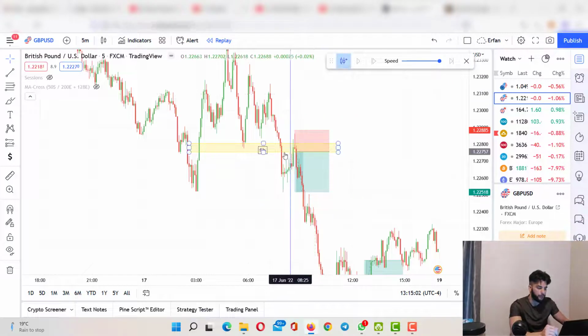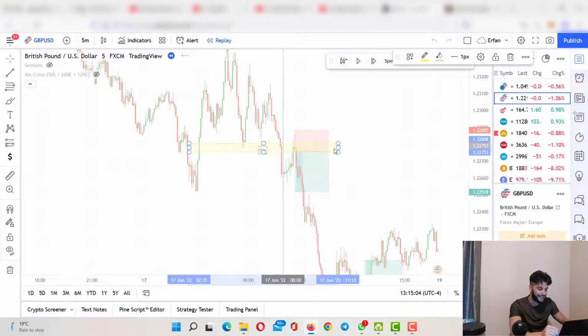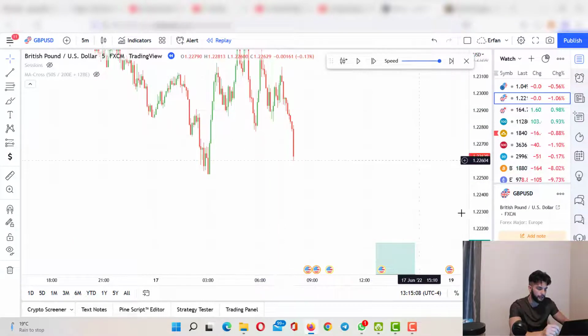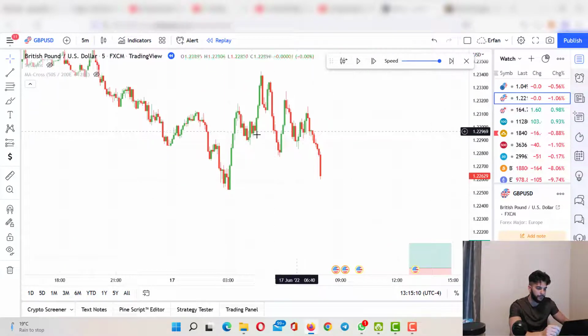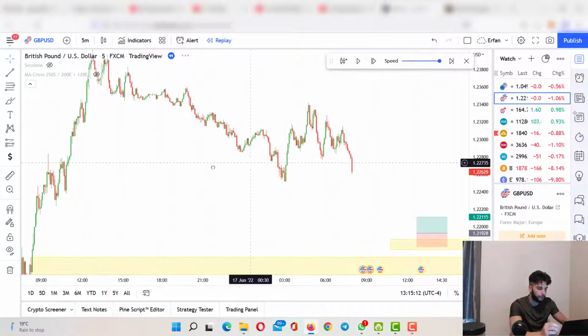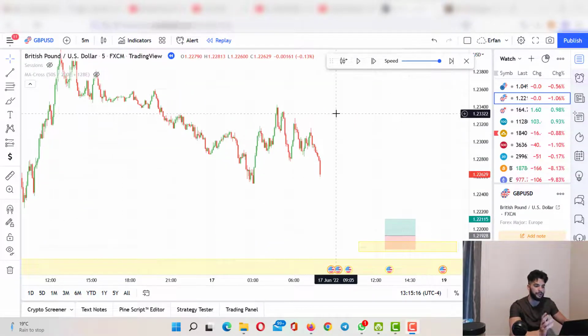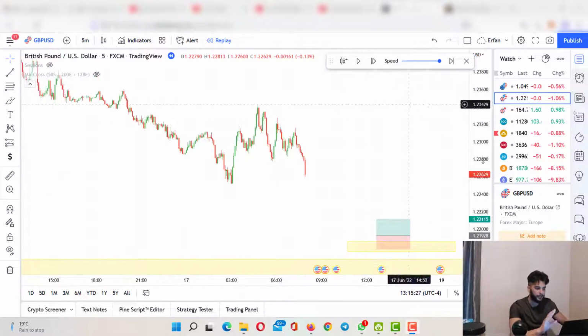So I'm gonna do a little bit of replay for you at 8. This is when I open the charts. I'm going to remove everything here, and then I see this. So the first thing I do is to open my chart on 5-minute time frame, and I have a watch list here. So I usually look at GBPUSD, GBJPY, EURUSD, Gold, NAS100 usually, but I don't trade gold because we have a robot for that, so I don't trade it myself anymore. But NAS100 and the other things that I said.